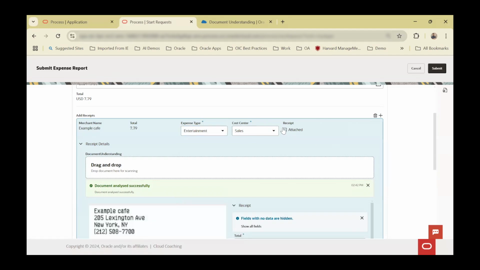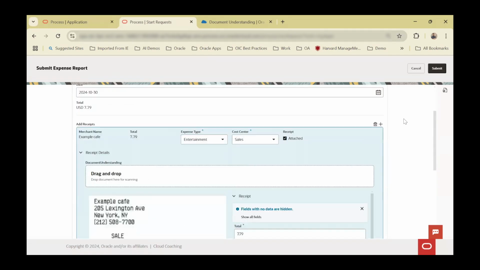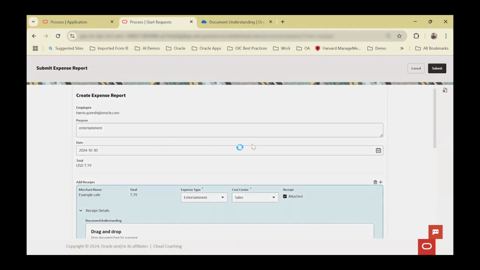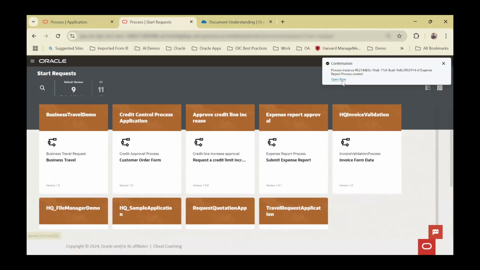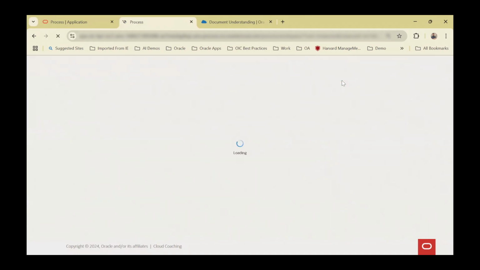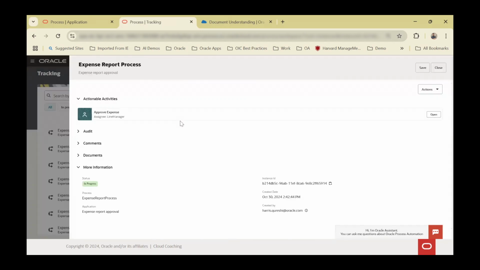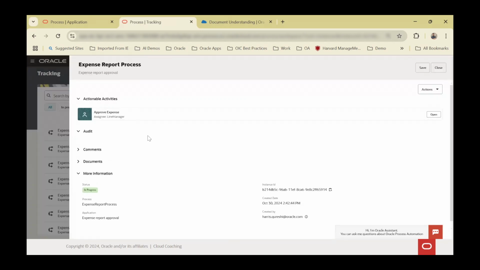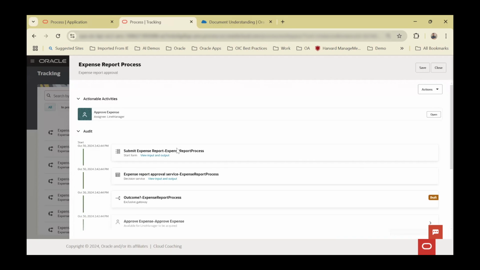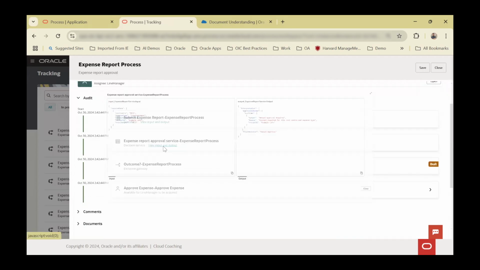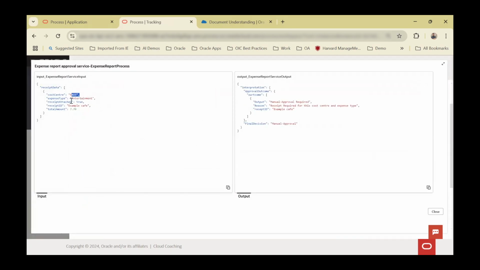Rest, we keep the same things. And submit it. And here you can see that when we went through the approval step, the information was the thing that we have changed. The only thing that I've changed is the expense type, right?